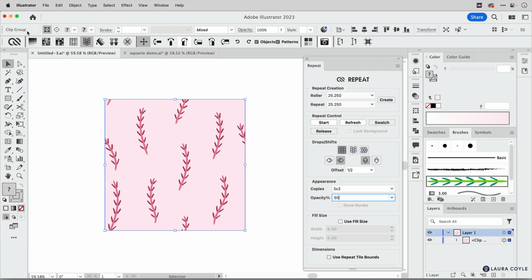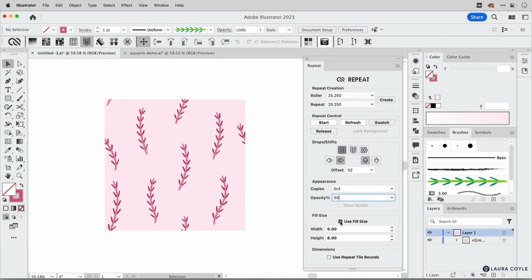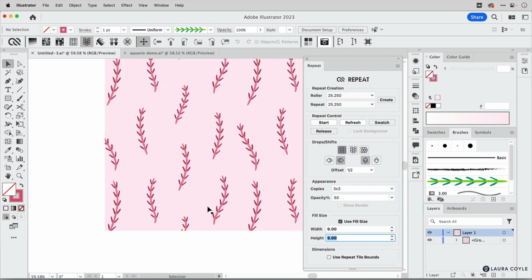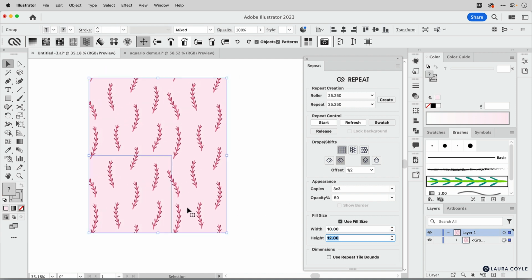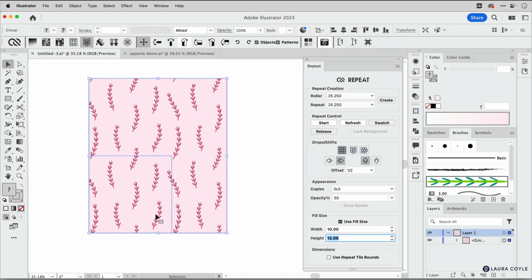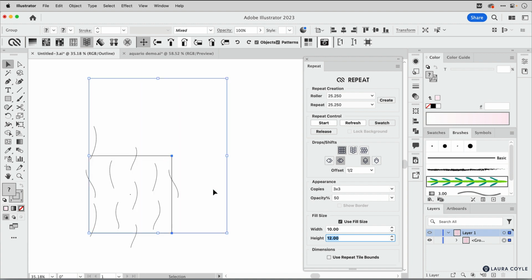But I can also use this checkbox down here to create a presentation. So right now it says width and height are 6 and 6. That's the original size of the square, but I'll use this menu here to show more of the pattern area. And when I select it, you can see the boundary. This is just one unit of the repeat. And then everything out here is a pattern fill swatch. Let's switch again into outline mode. So we see the original art, and then the preview out here is just a pattern fill swatch.